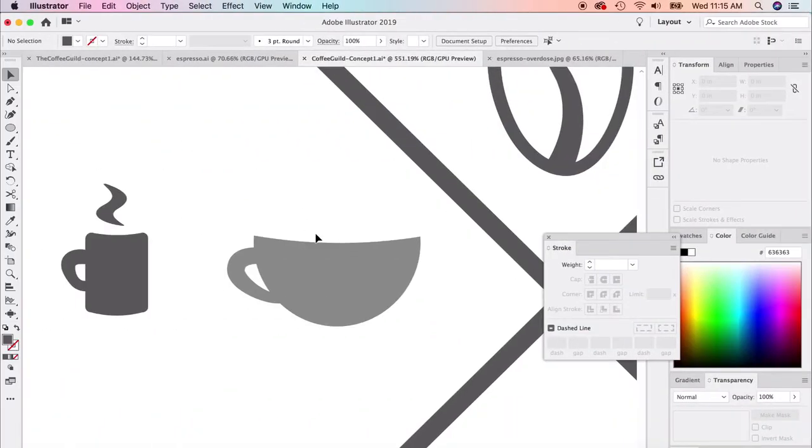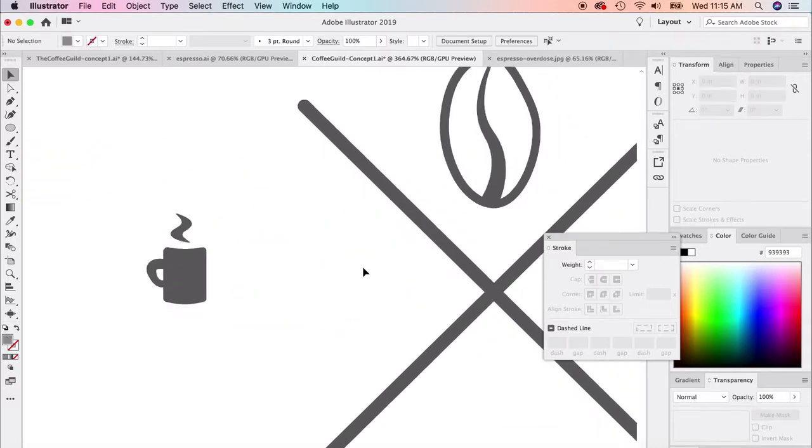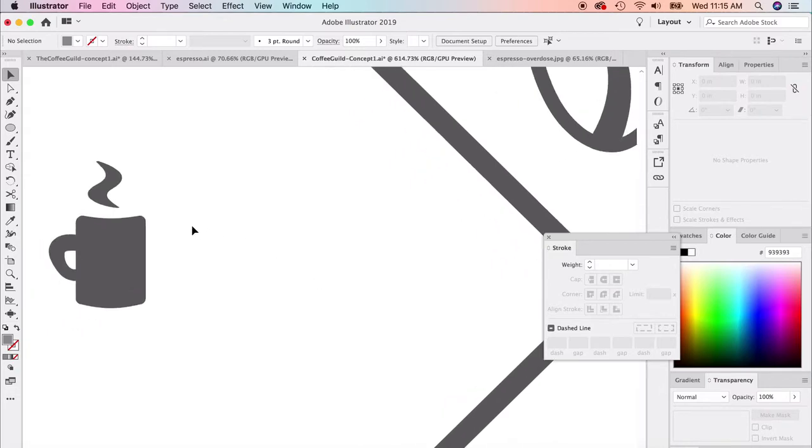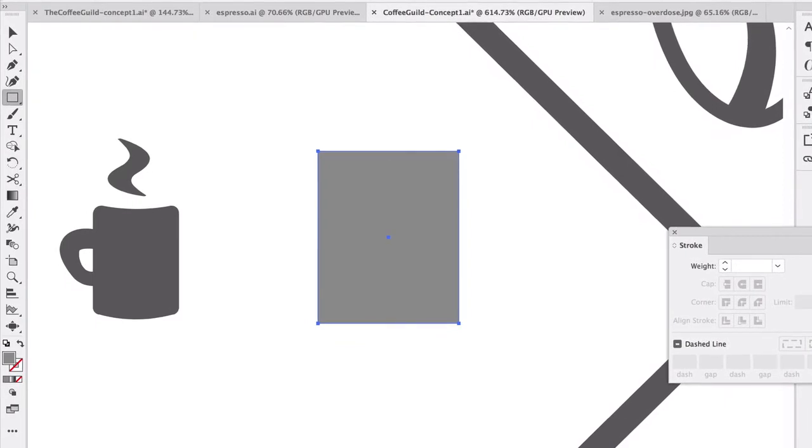So what I thought after kind of working on this, what would be a really better icon is kind of your classic mug style instead of the cup. So this is still great. I can just save that for later. And we're going to learn how to create this shape right here. So I'm just going to take the square. I'm just going to do a square.